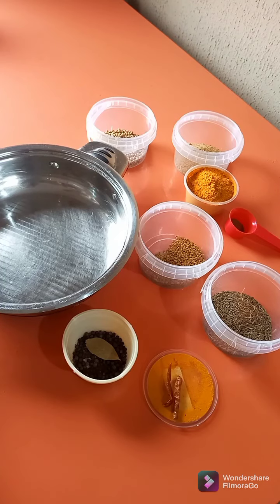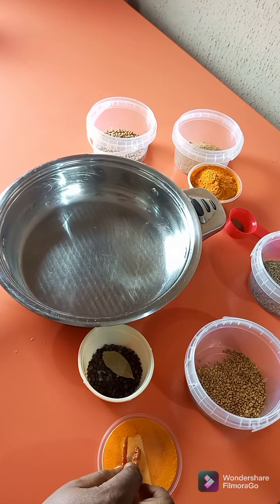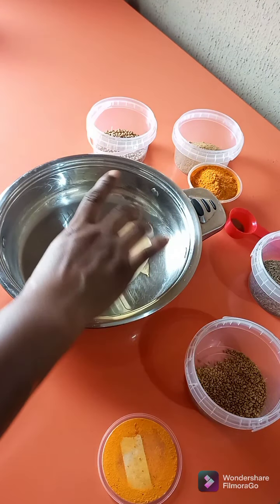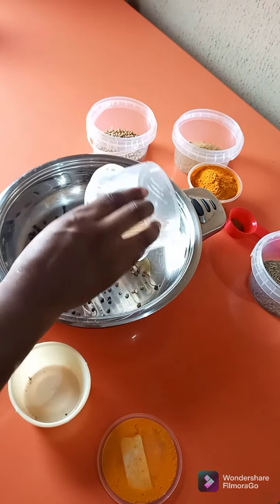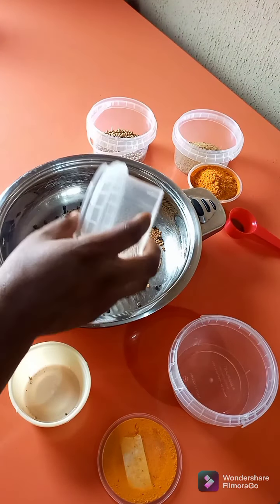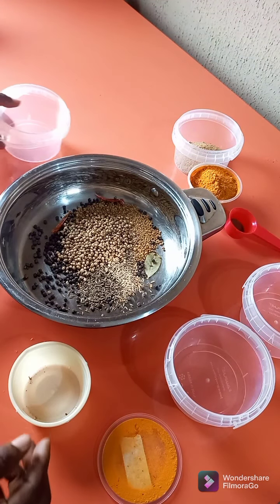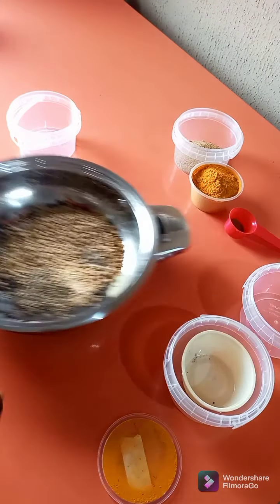So guys, I'm going to start by pouring all these things into a frying pan or pot, anything you have, either pot or frying pan. So I'll start by adding a chili, a bay leaf, a black pepper. So I'm going to be roasting this.